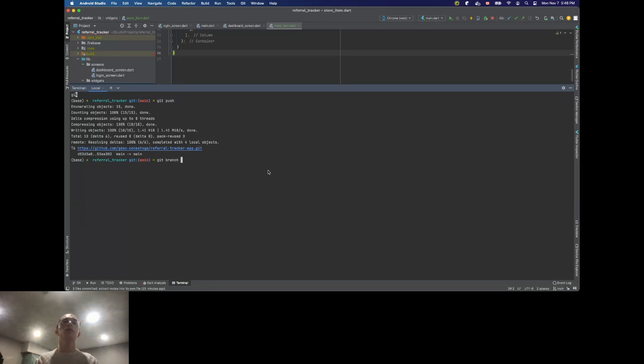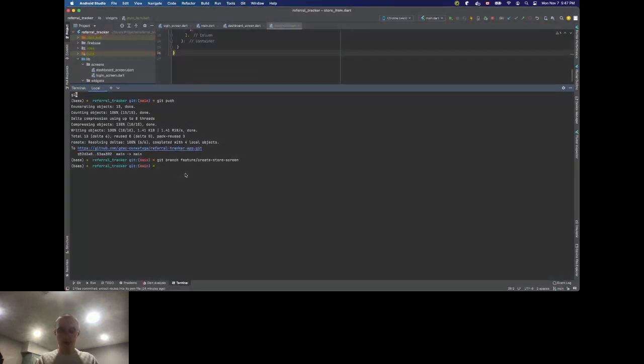Usually you prefix it either with feature or with bug or whatever, which means what type of branch it is. In our case, it's feature. So I just do feature slash, and then you put the actual name. It will be, in our case, create store screen. Okay.